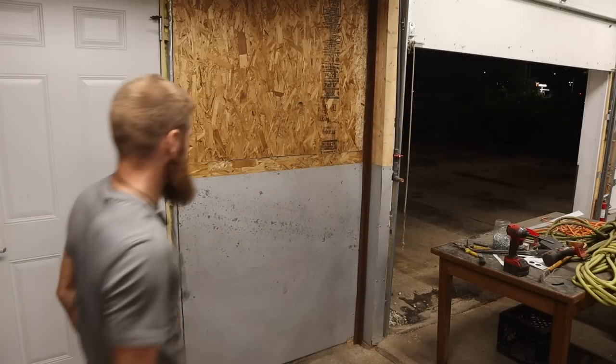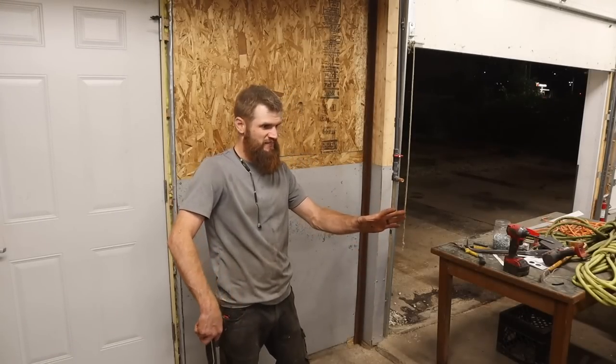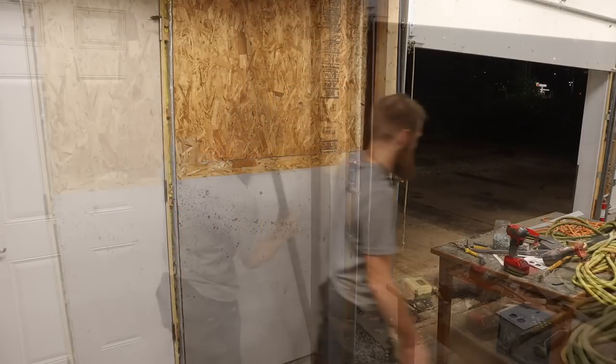Love it. I like the combination of rustic and clean combo here. Looking good.